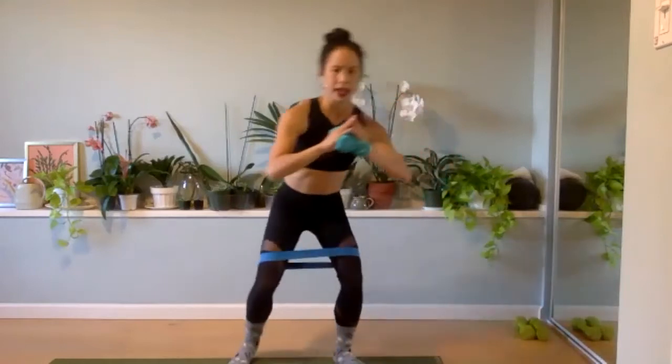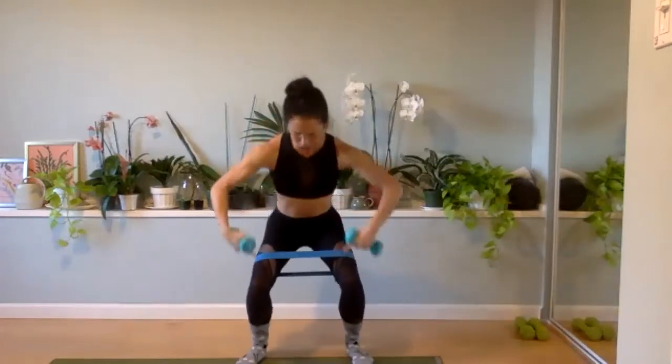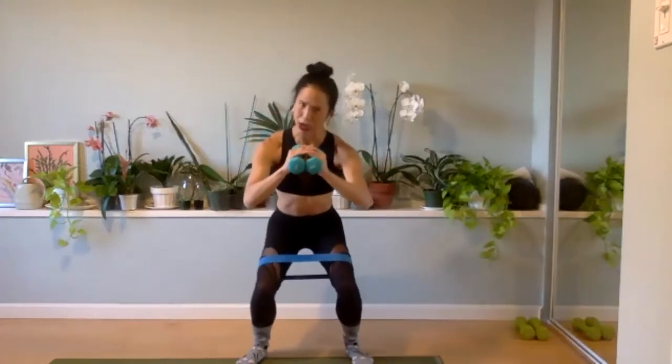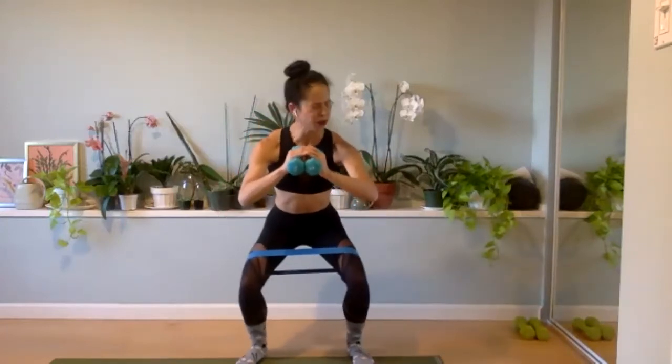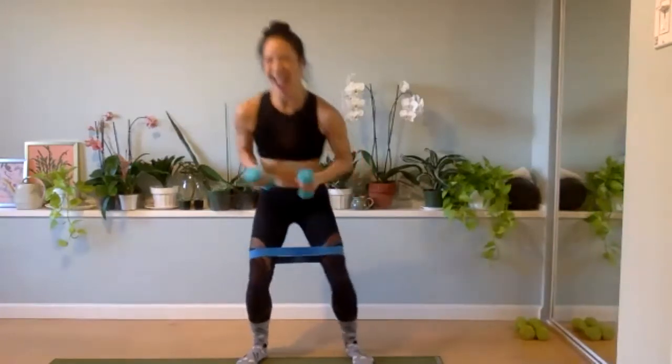Nice and slow, get it down. Pulse. We go 4, in three, in two, wrap the knees out to the sides. There you go, wrap, and wrap. If you don't have a loop, don't even worry about it. You don't even need it. You're gonna feel it. Wrap, and wrap.